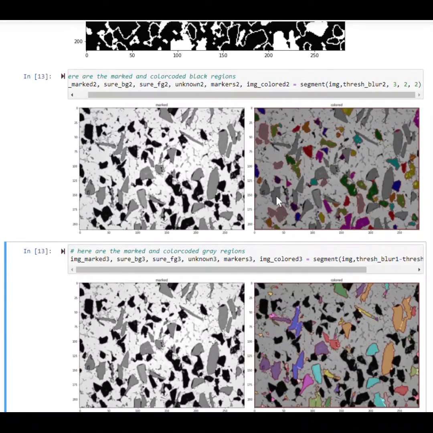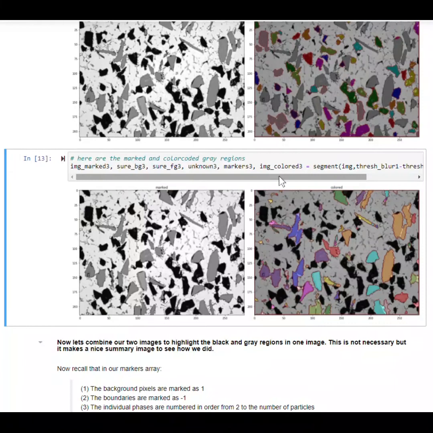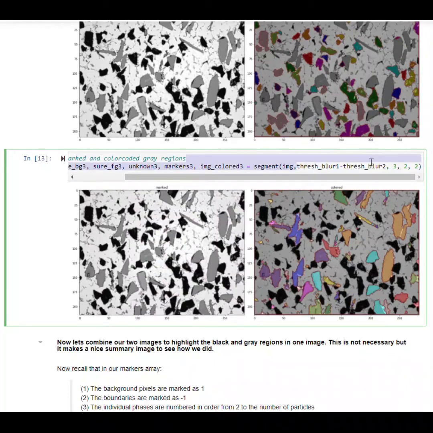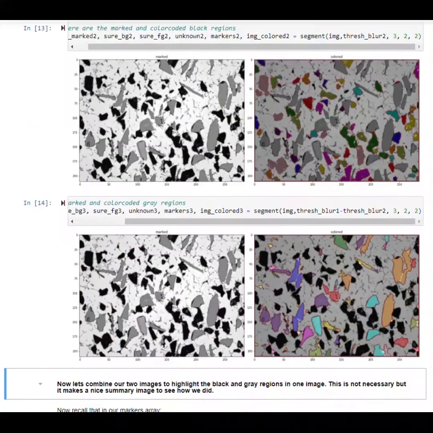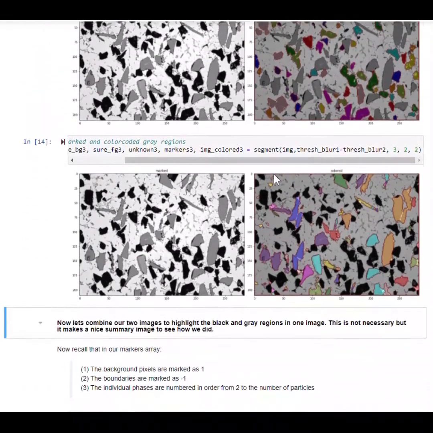And we get this one. You can see by comparing that what we are pulling out here are just the black regions. There's this little triangular region, this little squiggly region. So this is just getting our black ones. And then we can go ahead and put in the thresh, the difference of the two. Oh, actually, I did the whole difference here. Instead of using that variable, I just put in the actual calculation here: thresh 1 minus thresh 2. Same values here. So this should get our grayscale ones. Okay, so there is our grayscale one.